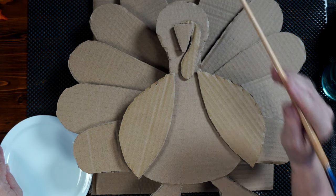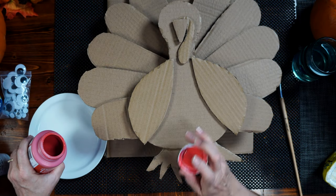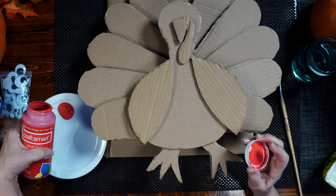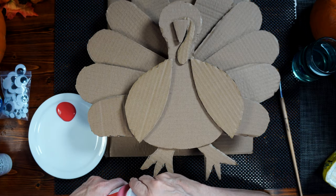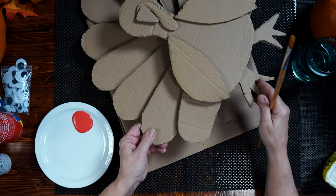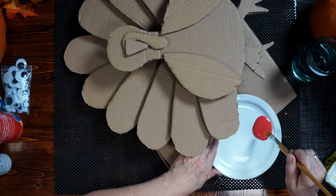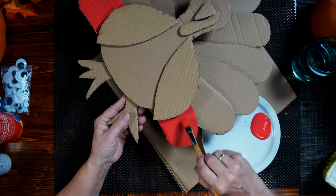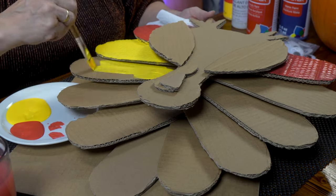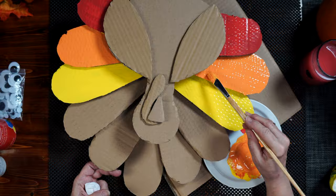There's red, orange, yellow, green, blue, and purple — I'm going with the rainbow. So let's start with red. I'm going to use the plate because I want his body to be a gray color, so when I get done doing the feathers I'm going to mix all the colors together and that will be his body color. Just put something protective down in case you splash your paint, and start with the first feather. I'm going to duplicate the color on each side. This acrylic paint works really well on cardboard, which is probably why I like to use it.